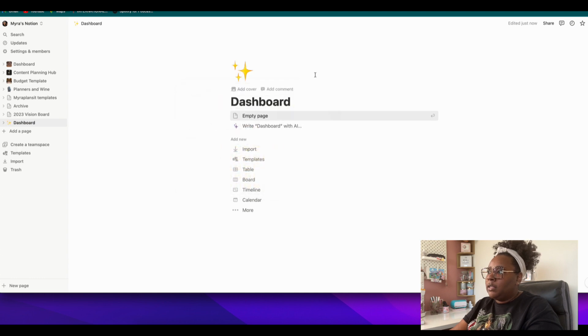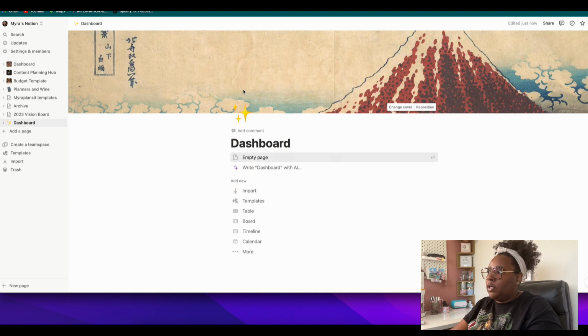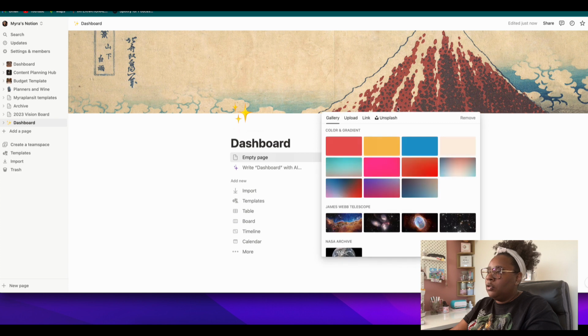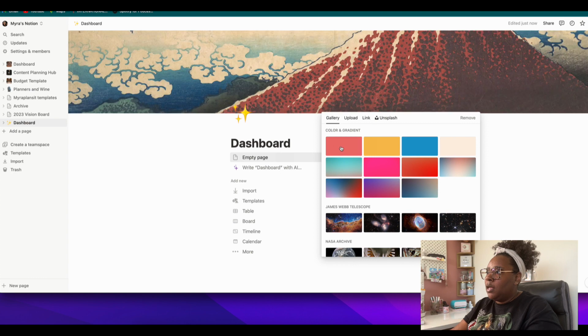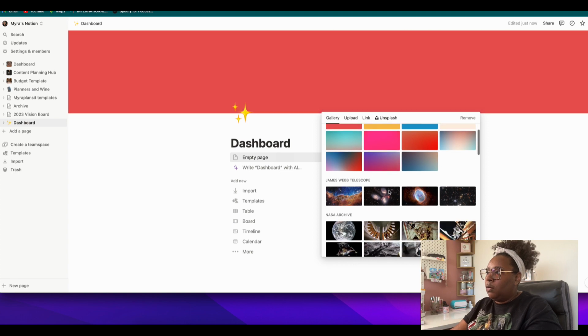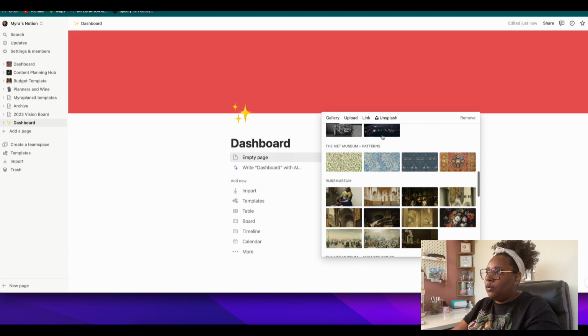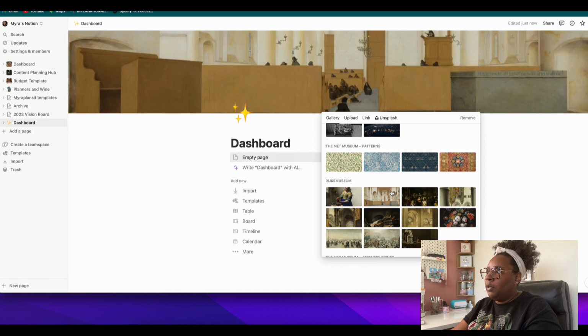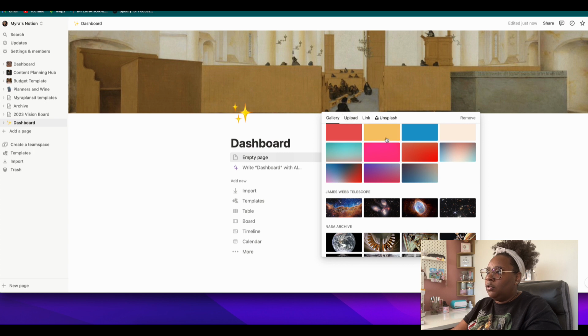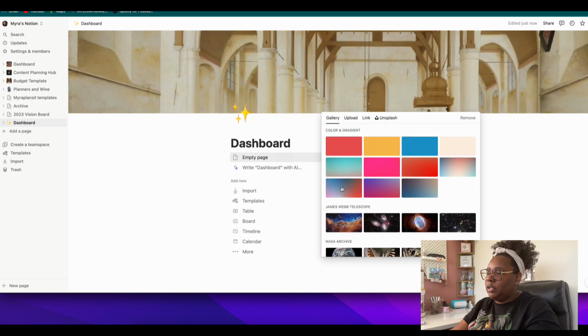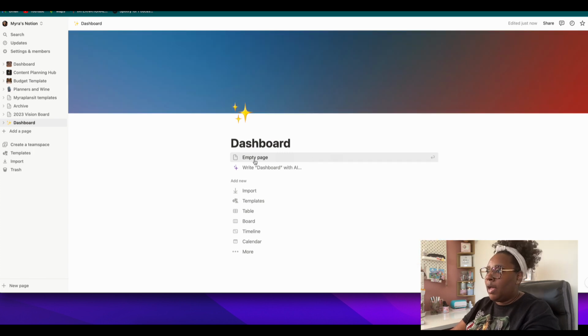And if you want to add a simple cover, you can go ahead and add that. You can change the cover and just use a simple gradient or something that Notion already has in for you, whatever fits and floats your boat, or you can upload it directly. We're just gonna use this simple gradient here just to keep it easy. So after creating that, let's click empty page.